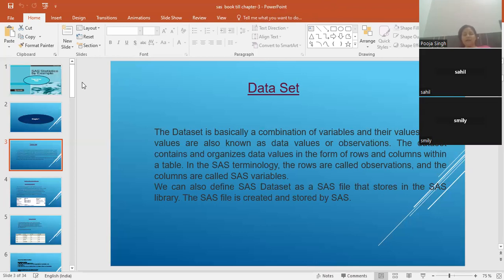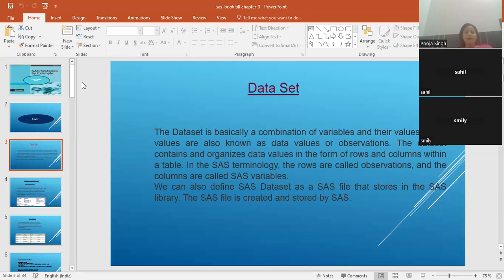In SAS, we call it a dataset and normally we call it a file. After creating this dataset, if we save it, it will be a SAS file, which is stored in the SAS library. You can save it into your permanent library, or into your work library. If you have closed your session, then the work library file is going to be deleted. Otherwise, if you have saved this file in the SAS library, then your dataset will be created and saved in your library, right?